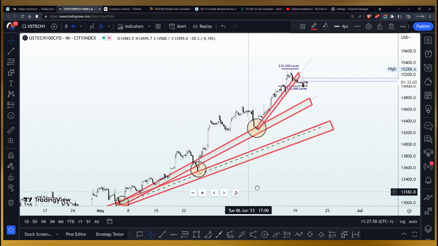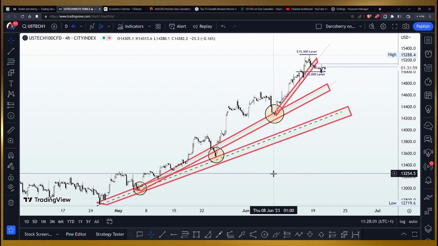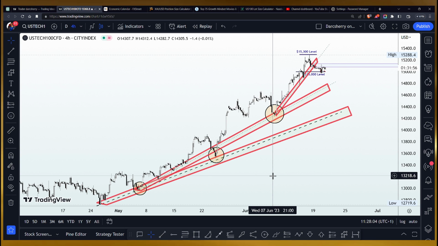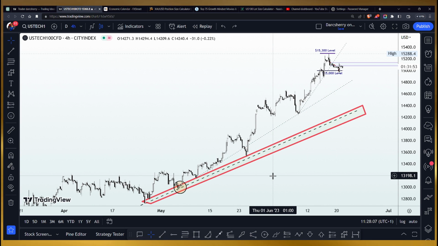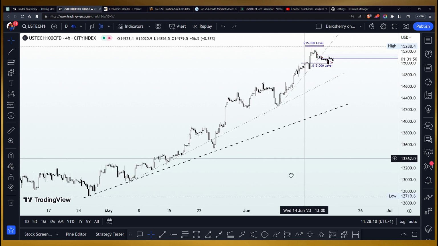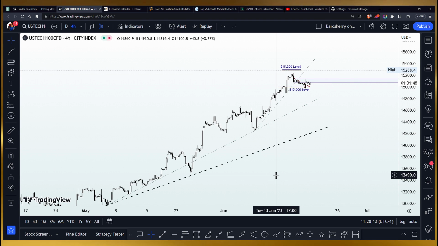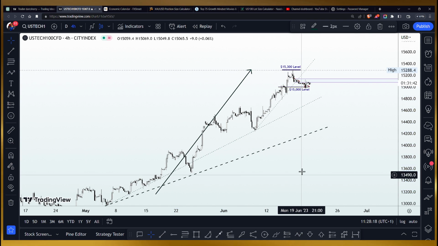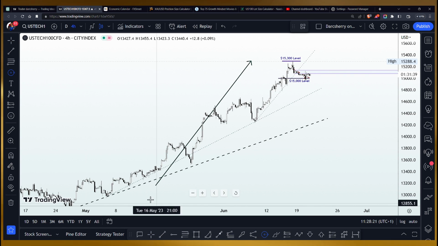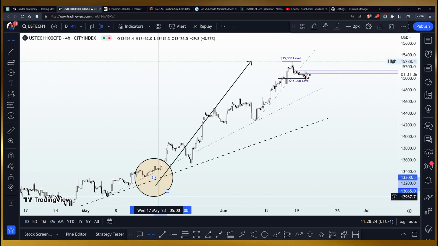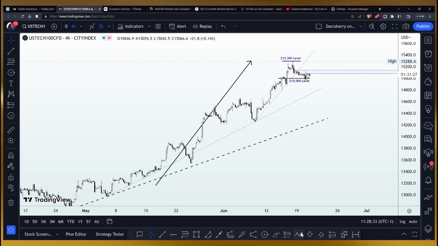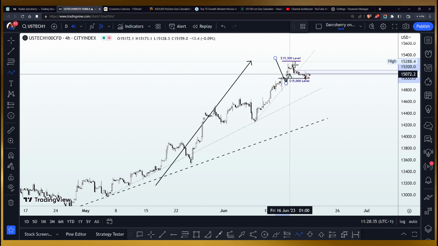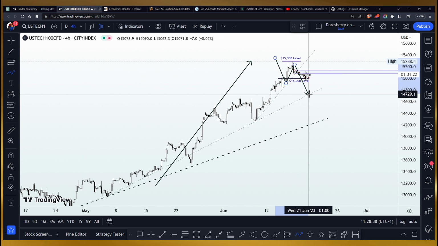So you can see here that in the last 7 to 10 weeks, the market has been very, very bullish, and in fact, it's a very sharp and steep trend line we have here. Now, if you look at this structure closely, you would agree with me that a retracement seems long overdue here, as participants who bought the price of the US Tech 100 at a very cheap price, let's say around the $13,000 area, will want to be doing some profit-taking activities, which might reflect on the chart as a retracement of that impulsive move, probably into one of these trend lines.